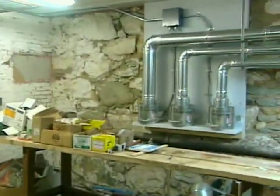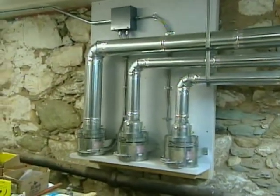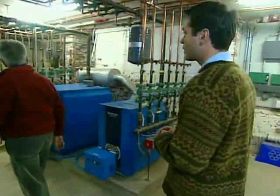Bob, what about fire safety? A lot of these huge old palaces just kind of went up in flames in the last 20, 30 years. It's a great concern of ours. We've completely made this room so it's airtight. And in addition, we only take in a certain volume of air for each boiler through these machines right here. Any sign of fire, excessive heat, smoke, the boilers shut down, sprinklers come on, and the room shuts down. So there's no more air for combustion? There's no more air for combustion. Sounds like you thought about all of it. Thanks, Bob.